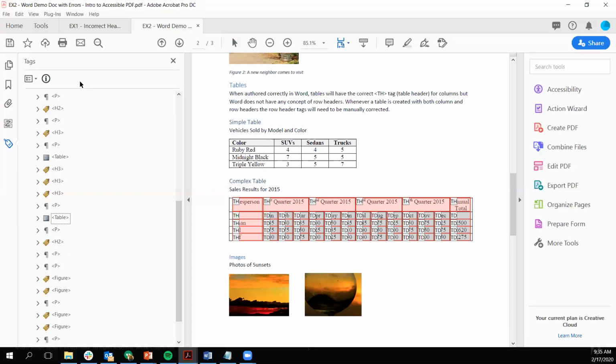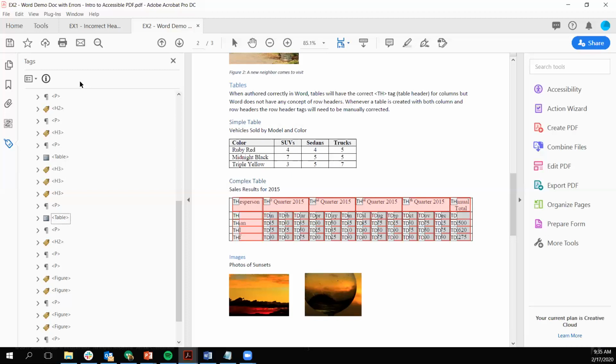The merged header cells appear in the top row: first quarter 2015, second quarter 2015, third quarter 2015, and so on. So these cells were created by merging cells in the source document. The nested header cells are those for the months.